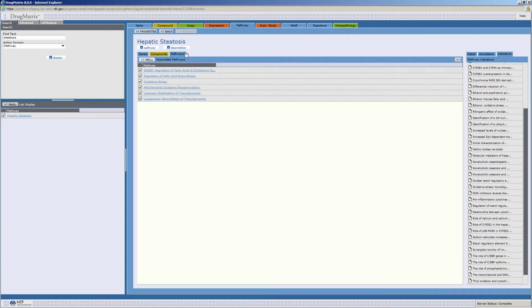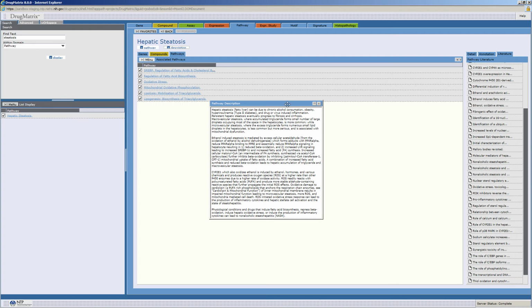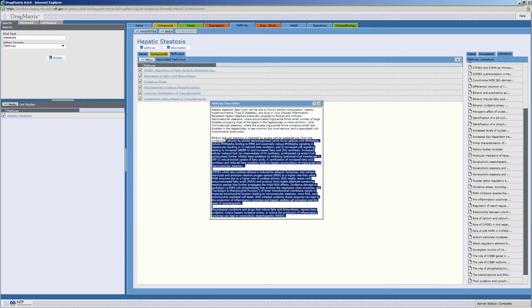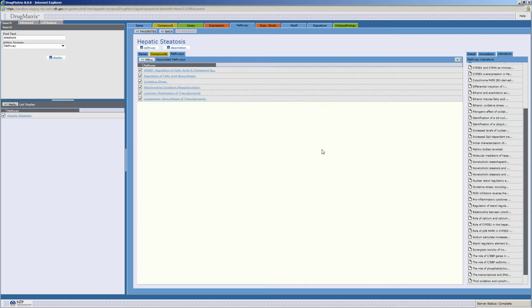Also, there is a description here of how they created the pathway and all the annotations. This can just be copied and pasted as a starting point for evaluating mechanistic hepatic steatosis. Now, granted, some of these are pretty old, so you're going to want to update them. What else is there?